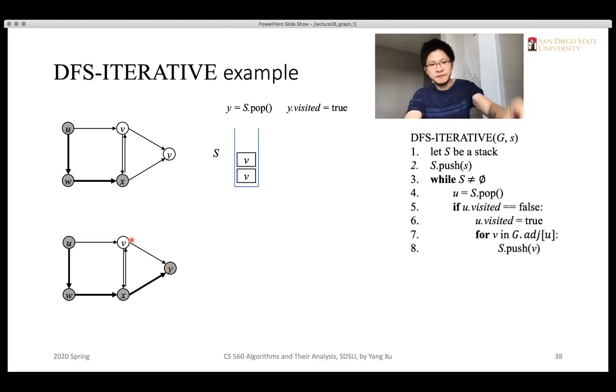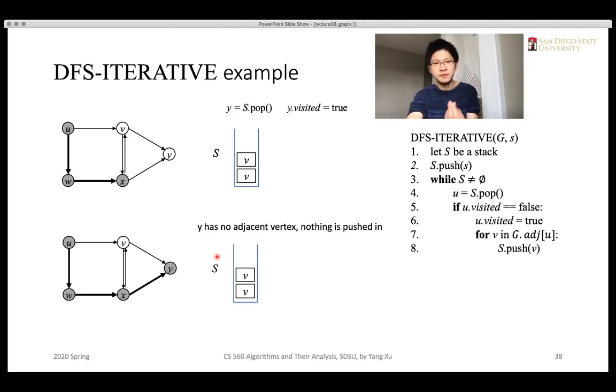Well, it is connected from V to Y, but there's no edge leaving Y to the other vertices. So the adjacent vertex list of Y is empty, and there's no new vertex to be pushed in at this step. Okay, so nothing will be pushed in.